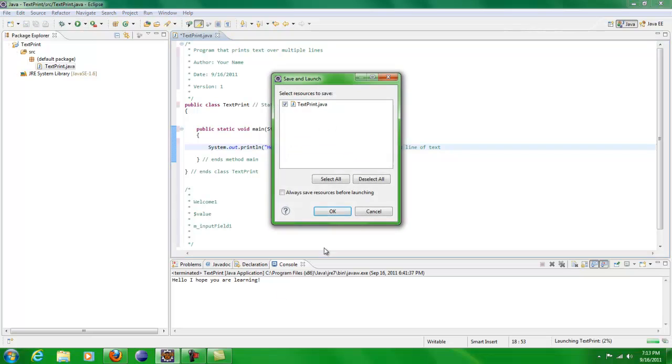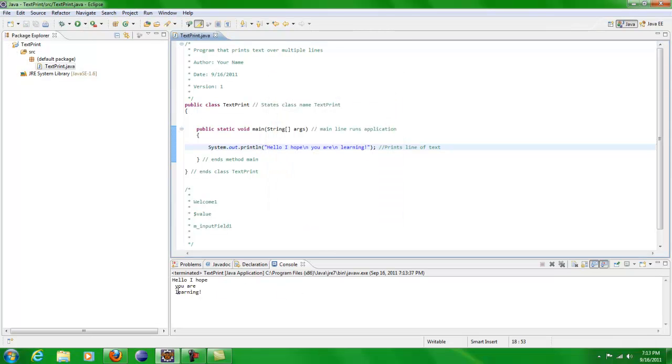So we'll just run it quick, I guess, and I'll show you. And then here you see it says, hello, I hope you are learning, and it splits it where we told it to. There are other ways you could do that as well. You can do System.out.print and then hello, I hope, and then you can go down and create another System.out.println, and then do Java Pro, or I'm reading out of the book here.